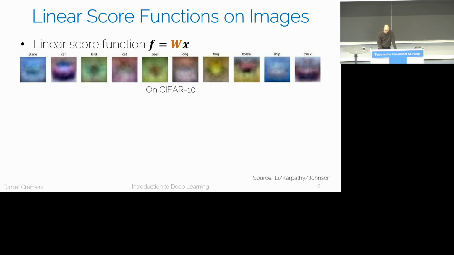The other thing you see in terms of colors is the typical horse colors. This is this brownish color. Apparently most of the horses in the training set were brownish, and they were mostly standing on a green background. That's why the background is green here. It is less clear for other objects; the deer is also brown on green. But for cars, it looks like most of the cars in the data set were somewhat reddish. So you can infer that by looking at the rows of this weight matrix. During training, these rows converge to the average image of a car, a horse, etc.